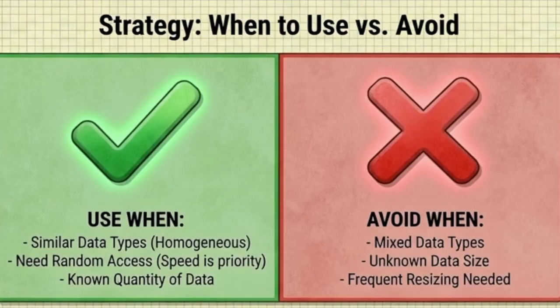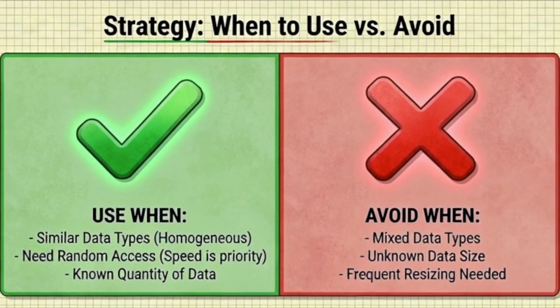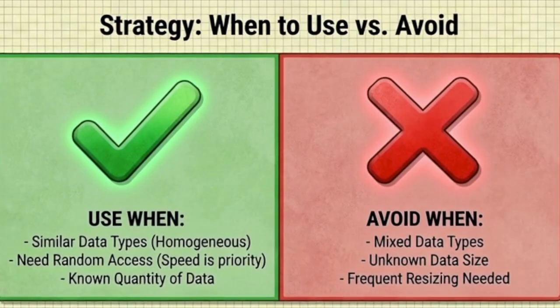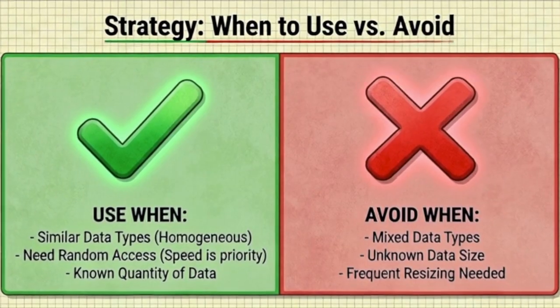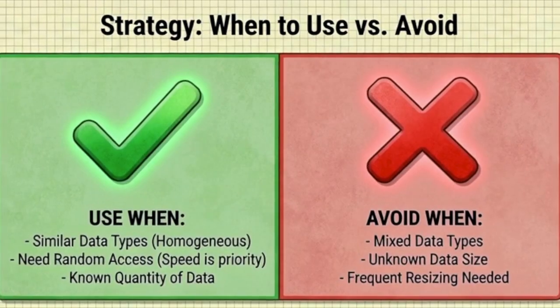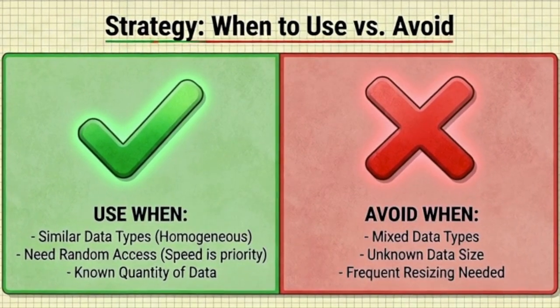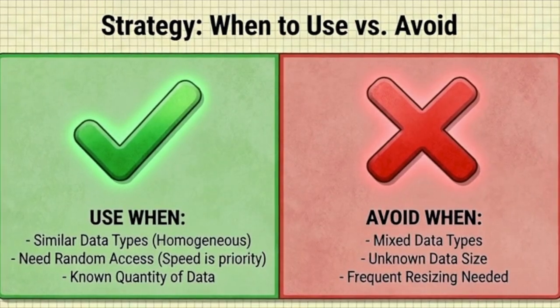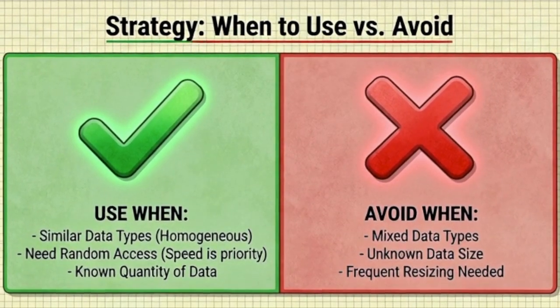So when should you use an array? Use it when you have homogeneous data, that is same types, and you know the quantity of data beforehand. Speed is your priority here. Avoid it if you have mixed data types or if you don't know how much data you will have. If you need frequent resizing, arrays are painful because you have to copy everything to a new bigger array.